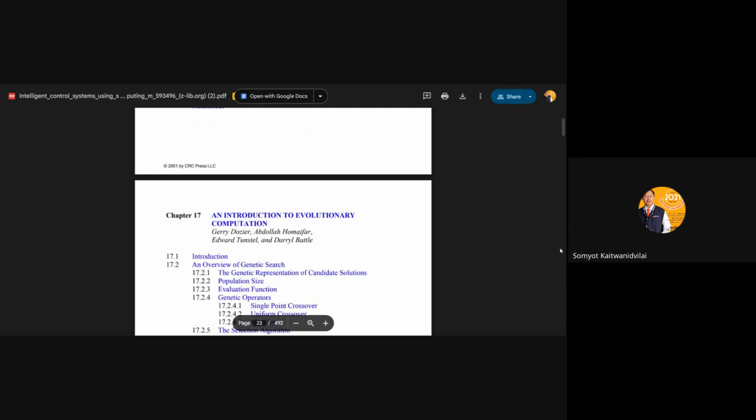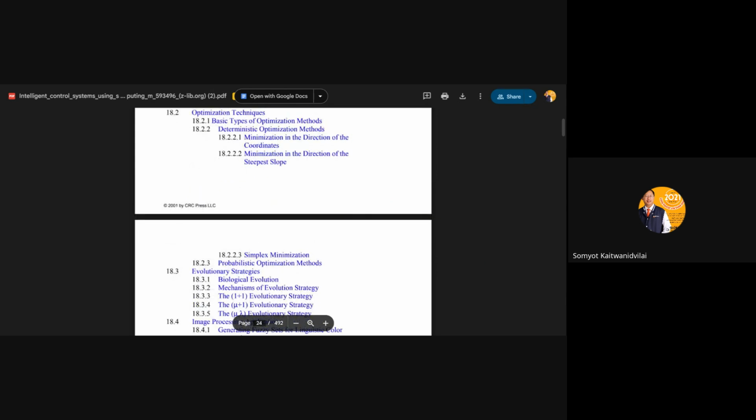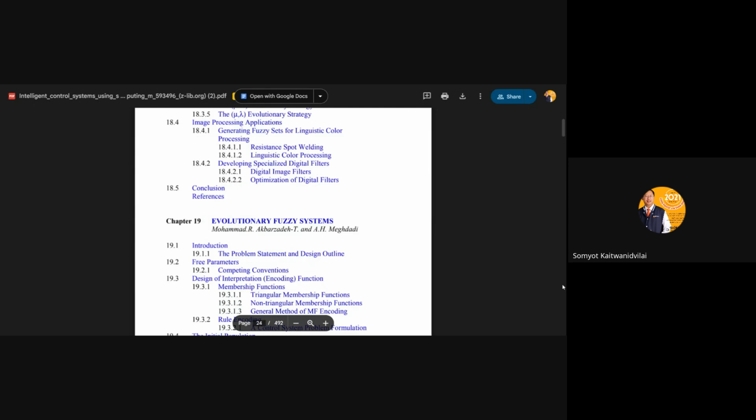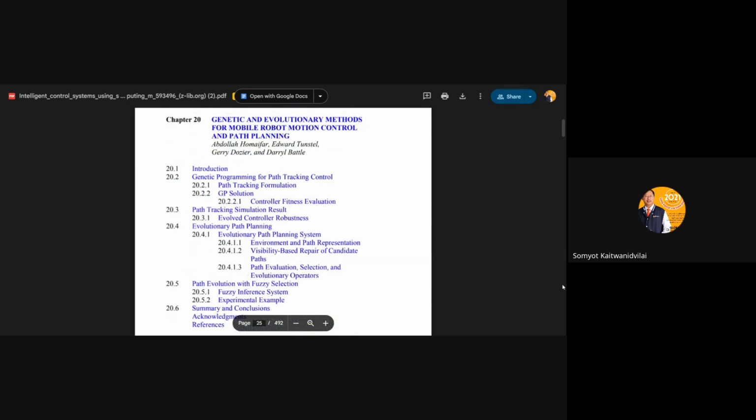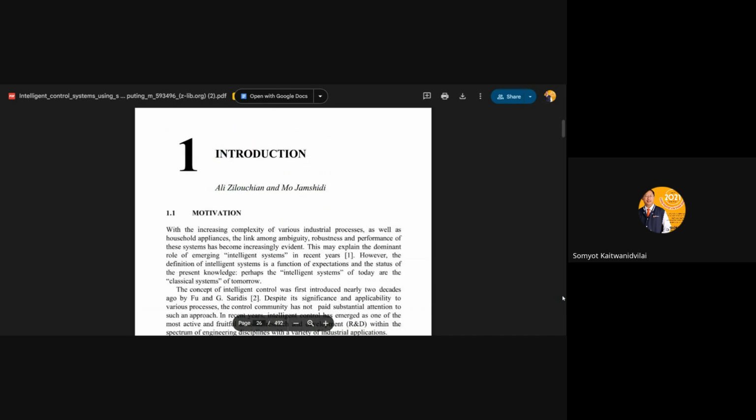And the next is an introduction to evolutionary computation. The first evolutionary computation technique is called genetic algorithms. I will show you later about this. And the next one is particle swarm optimization. They don't have it in here, but I will give it to you in an additional handout. In this book, they have only genetic algorithms.